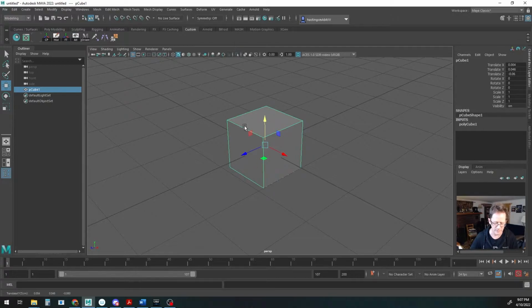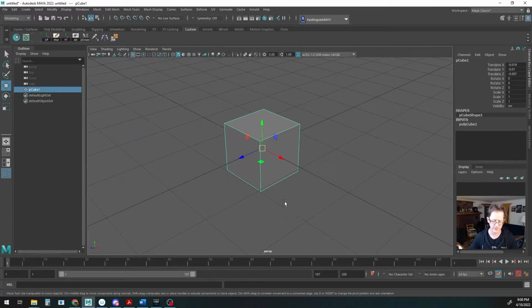Now there's ones in between, and this is a combination of axes. If I click on this one, it's using these two axes, so it's going to move it around like that. If I click on this one, it's going to do this one and this one. And this one, it's going to do this one and this one. If I click right in the middle, which you often don't want to do, you don't really know what it's going to do because it's moving it around via the viewport screen. Sometimes it's important. Sometimes you don't want to do that.